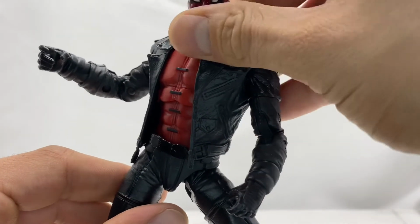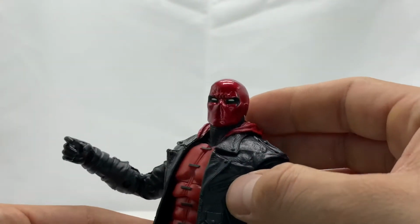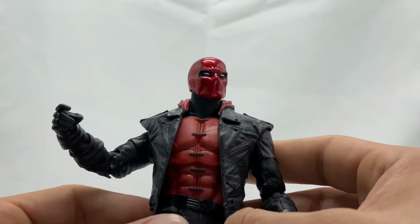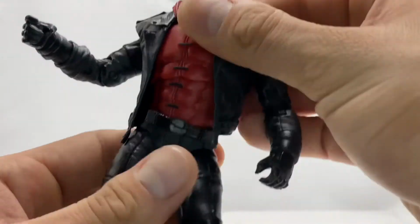But yeah, I really am digging the paint that they use for the Red Hood head sculpts. This cherry red right here is just beautiful, and the way it shines and looks metallic is just amazing. I love how they are able to do that with the Red Hood figures that have masks. So yeah, guys, this guy is really cool.